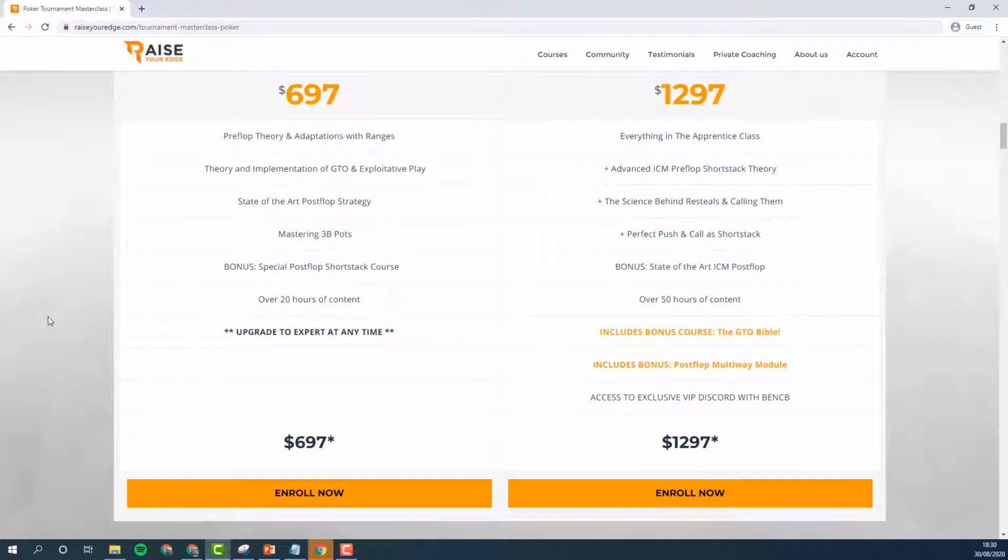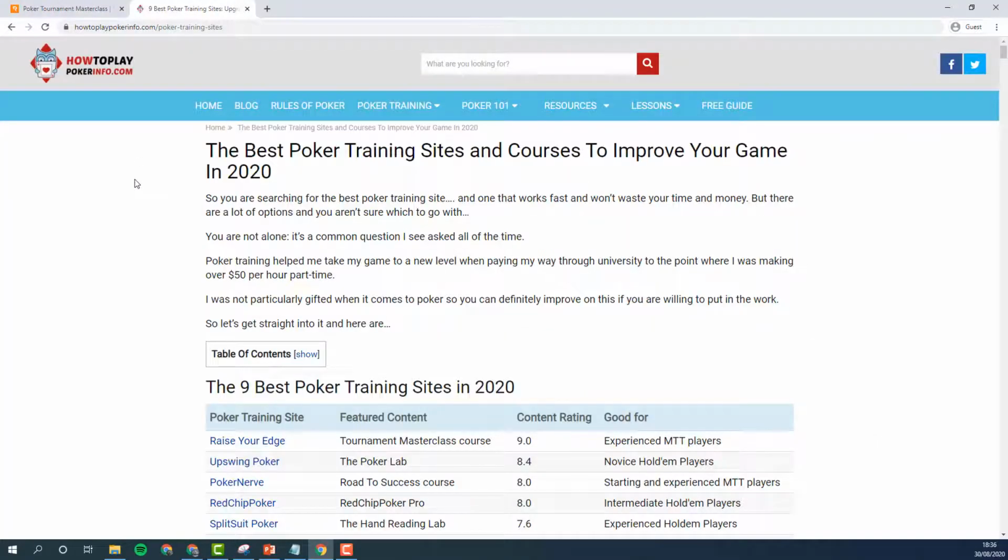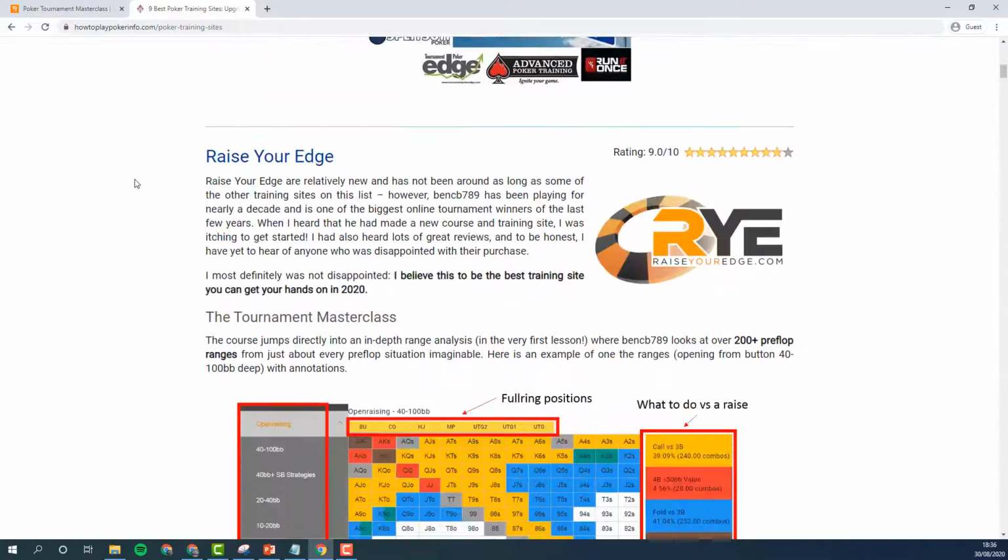One of the best ways to get a feel for how people are finding the course is to look at some customer reviews. If you go to my poker training sites page, I've gathered some reviews that are found on Raise Your Edge. Now, of course, these are all going to be positive.